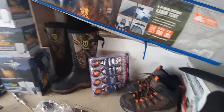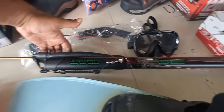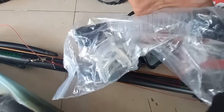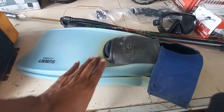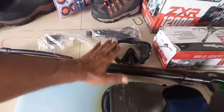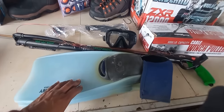We have a fish/spear gun set here — a fish gun with a mask, brand new, snorkel, and fins. The fins look like they have some sand on them from being sent. I think this whole package is going for $1,500, slightly negotiable. The whole package — gun, goggles, snorkel, fins — $1,500.